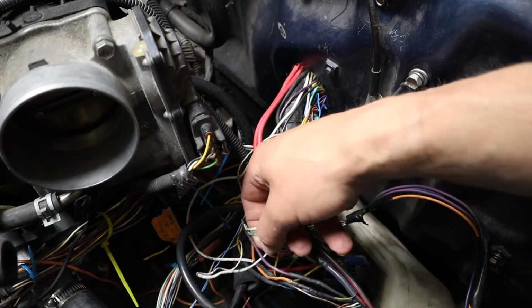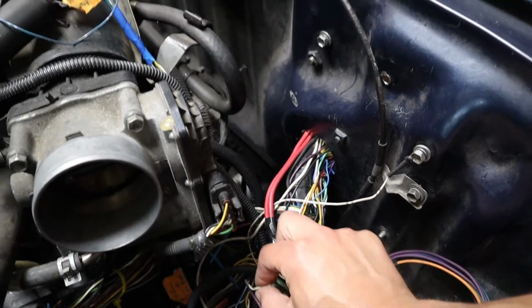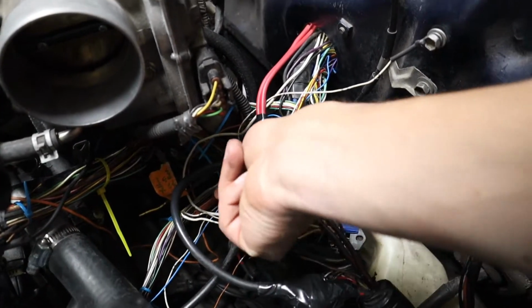So those two, I'm going to double check, but I bet those are the two wires I need to include in my harness. See my nasty splice? Like, this was wrapped in electrical tape before I got it. So this is the kind of rat's nest that I am trying to get rid of, though. You got wires going everywhere. I'm actually going to just run this one wire through the firewall and then splice into this.